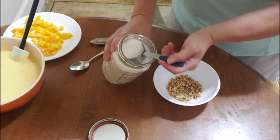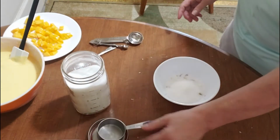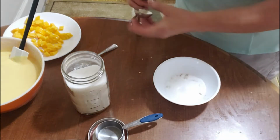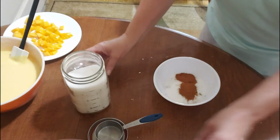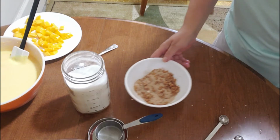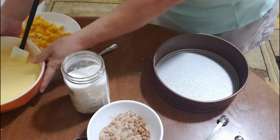I'm going to use a 1/3 cup of granulated sugar that goes in. I'm also going to use about a tablespoon of cinnamon, maybe a little less. And we're going to mix this up. This is also going on the top of our coffee cake. I'm going to go ahead and put our cake mix in our pan.